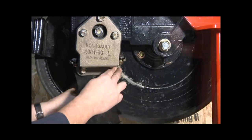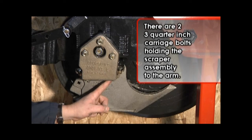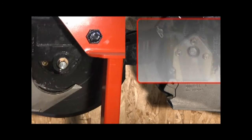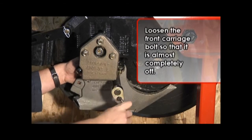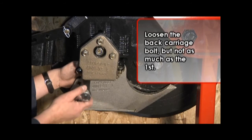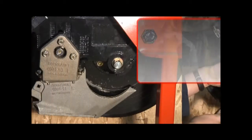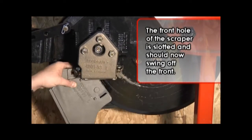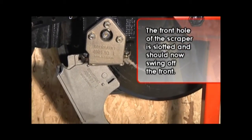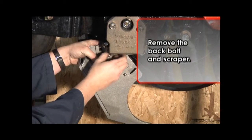There are 2 3/4-inch carriage bolts holding the scraper assembly to the arm. Loosen the front carriage bolt so that it is almost completely off. Loosen the back carriage bolt, but not as much as the first. The front hole of the scraper is slotted, so the scraper should now swing off the front bolt and hang on the second. Remove the back bolt and scraper.